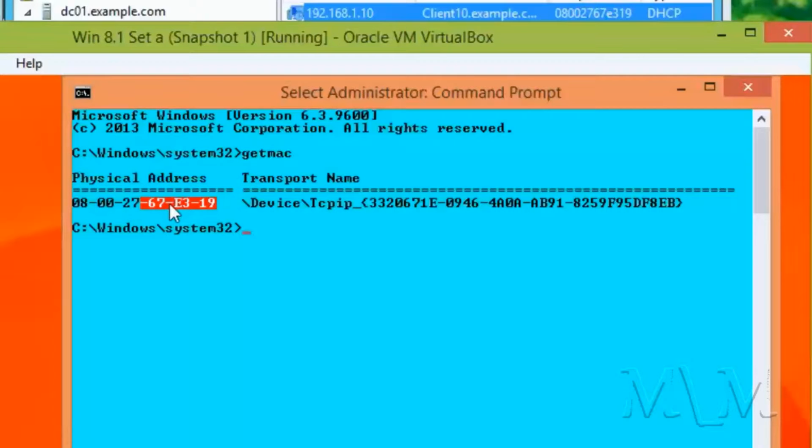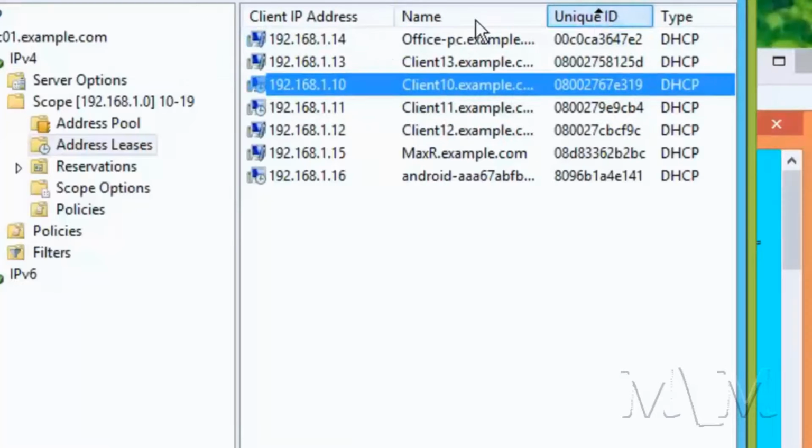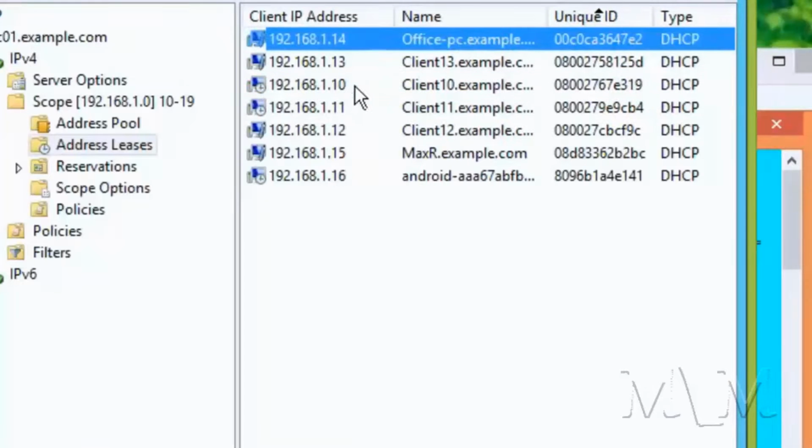If it's on a network, it's going to have a physical address, and that physical address, or MAC address, is this unique ID up here in DHCP. Let me put that back up at the top. This unique ID is mapped to this lease.